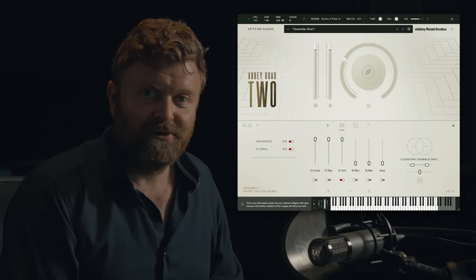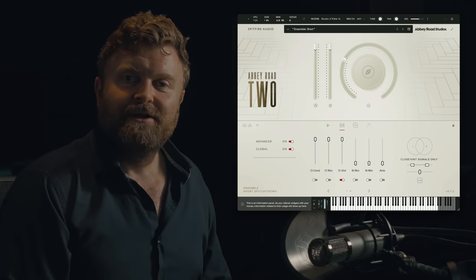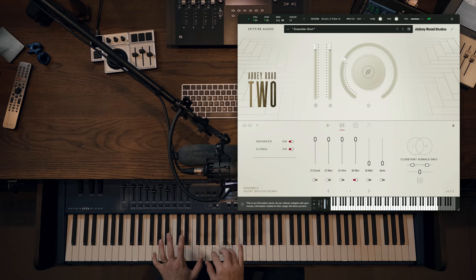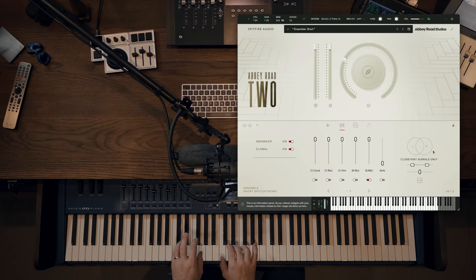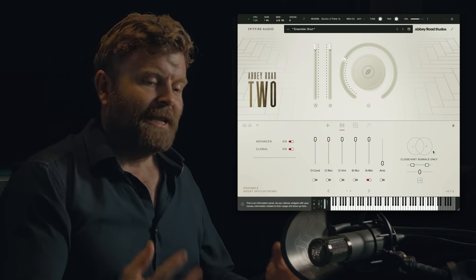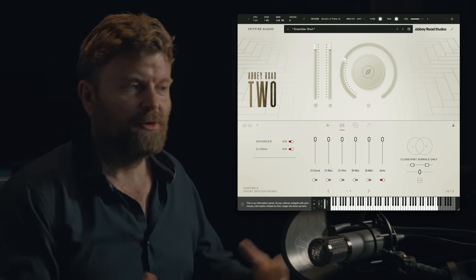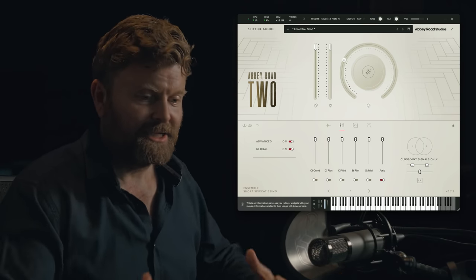With these mics we have the KM54s on the violin 1s, 2s and violas, and U47s on the cellos and basses — hand-picked specific serial numbers from Miric and Sam here from the Abbey Road collection. They're just beautiful sounding mics. Moving on to the stereo ribbon: this is the Royer SF24 in an XY arrangement. These are our stereo mids, which are a pair of Schoeps MK21s in ORTF formation. And last but not least are the ambient mics — a pair of Schoeps MH2 at the back wall in a spaced omni formation. You can combine these mics in a really fantastic way to get the feel of the space.